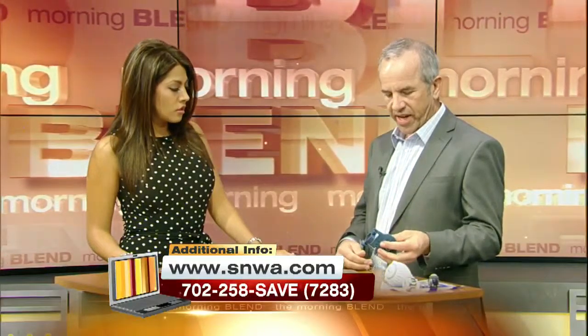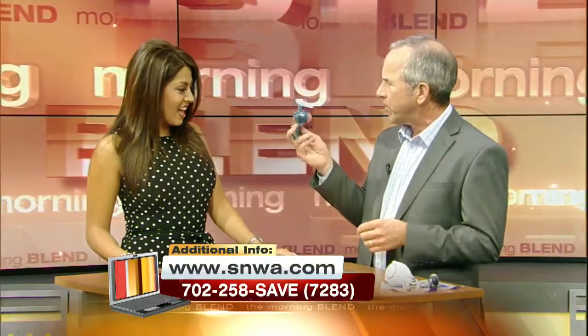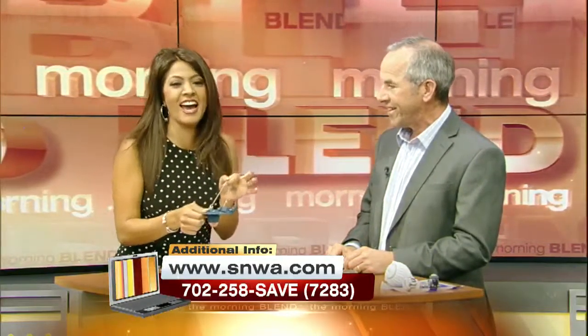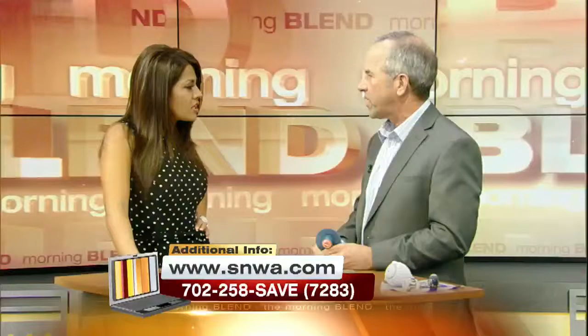So how do people check to see if they have a leak? Starting in the house — maybe people do or don't know what this is. It's a toilet flapper. Inside the toilet tank, this is what holds the water from entering the bowl. These things are made out of rubber, cost a few bucks, and do wear out after a number of years. If this thing is worn out, it literally lets water flow from the pipe into the tank, into the bowl, and down the sewer, even when you don't flush the toilet. You could be losing thousands and thousands of gallons of water.